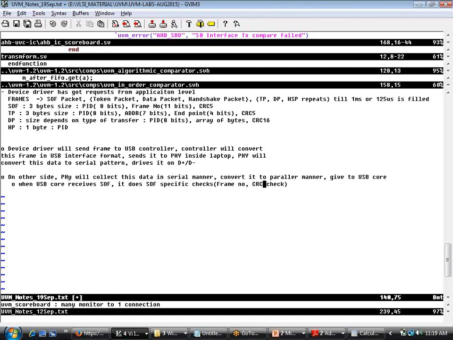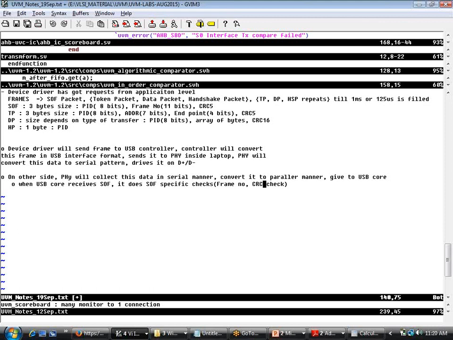Who is sending SOF? My laptop is sending, converting into serial pattern and sending it. Then on the other side you again collect and convert to parallel. Right? You may say, why can't I connect parallel itself? We are going through parallel to serial, serial to parallel, but finally the data is the same. Why can't I connect parallel only?